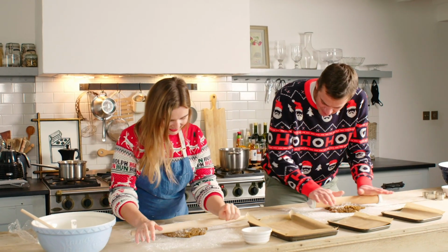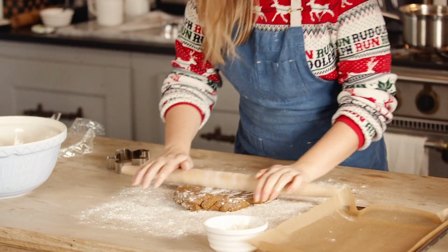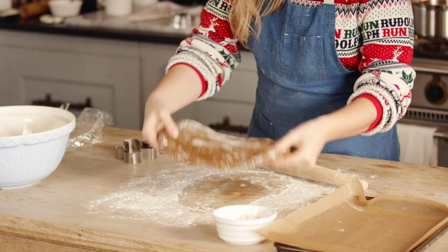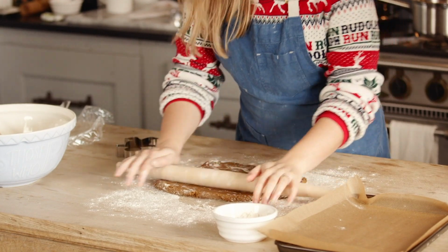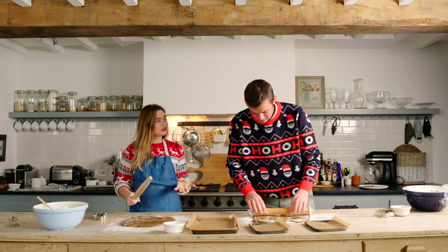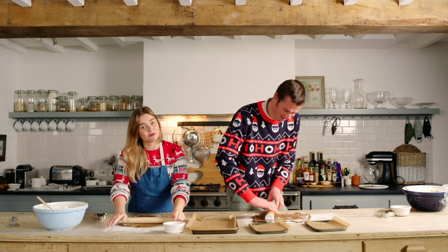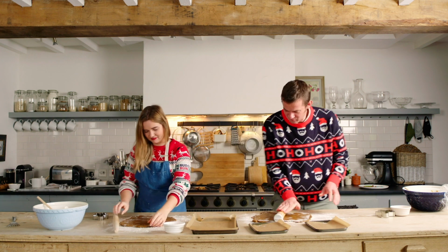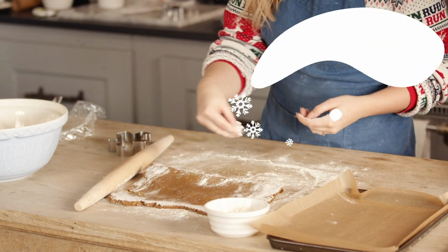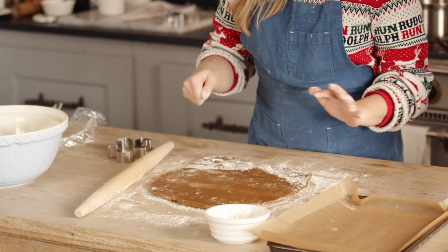I'm totally ready. Okay. So roll it, and then you want to keep picking up your dough occasionally just to make sure it's not sticking. And if it feels sticky, put a bit more flour underneath. So just give it a test. And it should roll out really nicely and look very smooth. If you haven't got a rolling pin, you can use something like a bottle for olive oil or something like that. Even a wine bottle works well for things like this. So make sure it's not sticking, and if it is, just take a bit more flour and put it underneath. And it doesn't matter if you get little cracks, because you can re-roll as many times as you like.